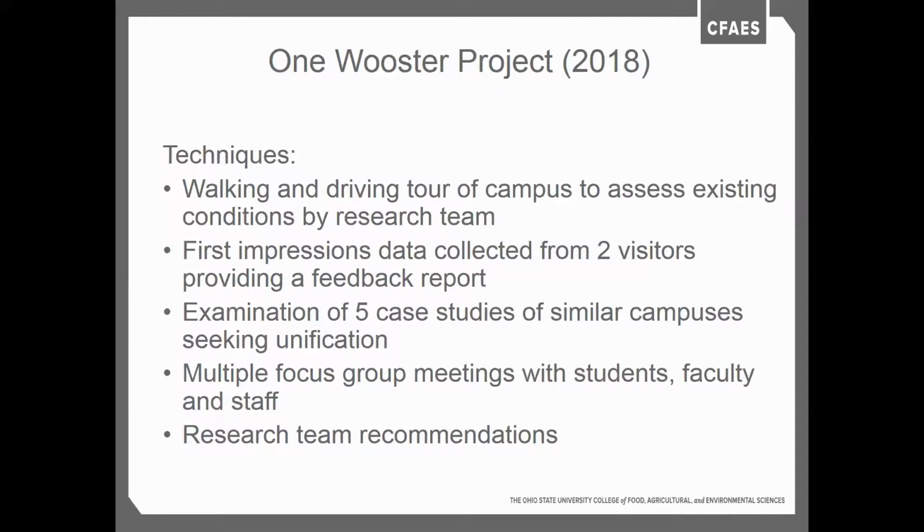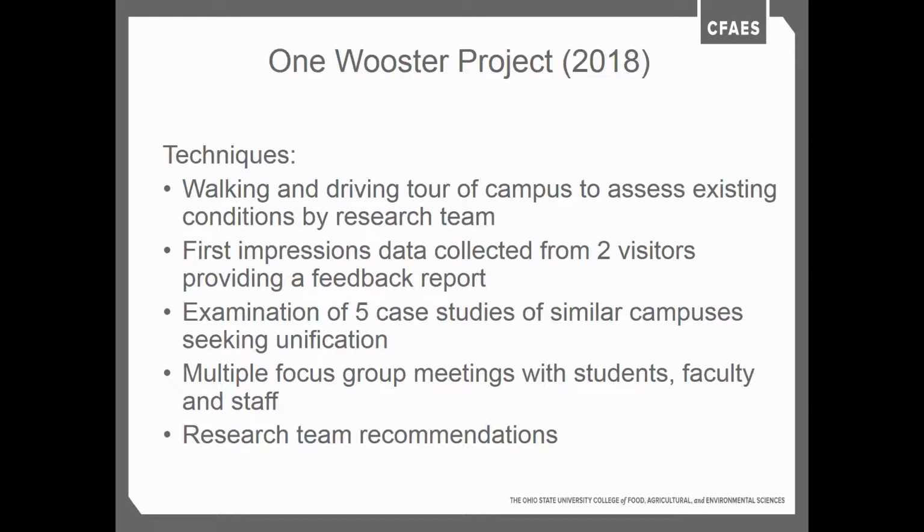So as you can see on the slide there, the team used a variety of data collection methods to achieve their goal. Using the first impression model, like we discussed earlier, the group conducted a driving and walking tour of the campus. They also employed 2 independent observers, visitors, who came to the campus and shared their impressions and experience while moving around and also interacting with folks on the campus, just like the First Impressions program.